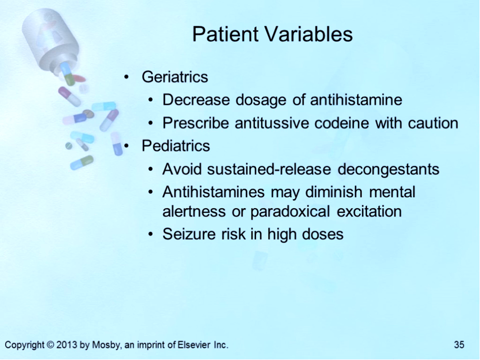For pediatric patients, avoid sustained release decongestants. For children under 12 years of age, antihistamines may diminish mental alertness. In young children, antihistamines may produce paroxysmal excitation in a syndrome that may include excitement, hallucinations, ataxia, incoordination, muscle twitching, hyperthermia, cyanosis, tremor, and hyperreflexia. This is then followed by respiratory depression and cardiorespiratory arrest.